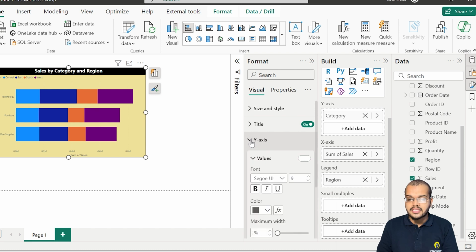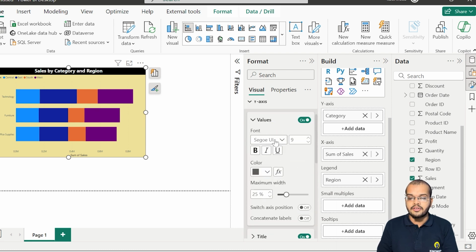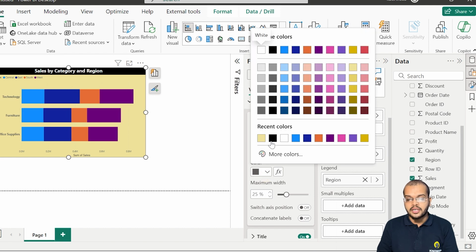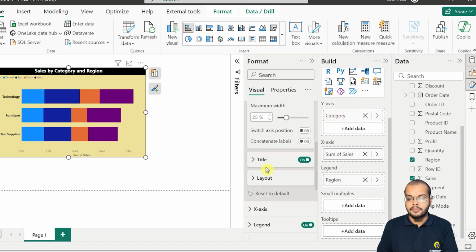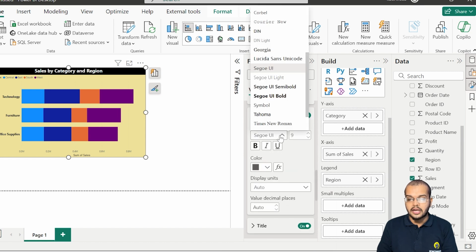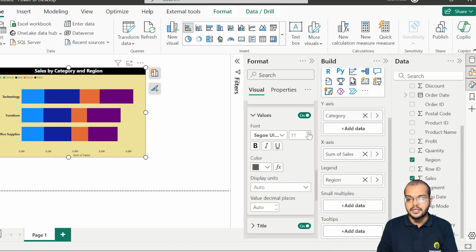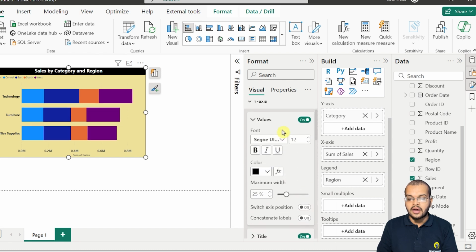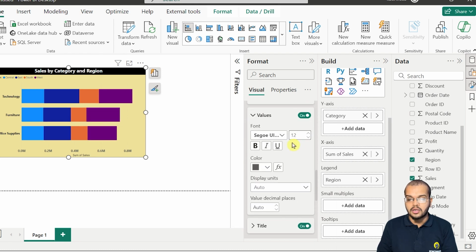So now I have x-axis and y-axis. Let me increase the font style and size, and make it black color so that my values are clearly visible. Then I'll come to my x-axis. In this x-axis also I'll increase my values. I'll go to bold and do the same here. I have made my values 12, so I'm maintaining the same 12 here in black color. And obviously the units here are in millions. It is very difficult to understand something in millions, so I'm changing it to thousands. Now it is clearly visible.